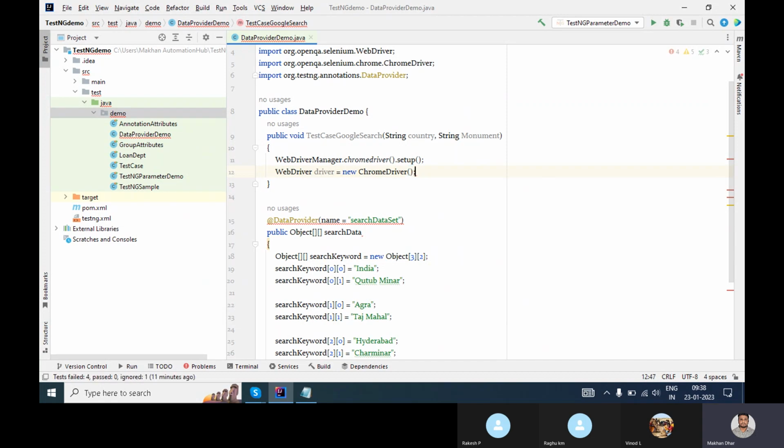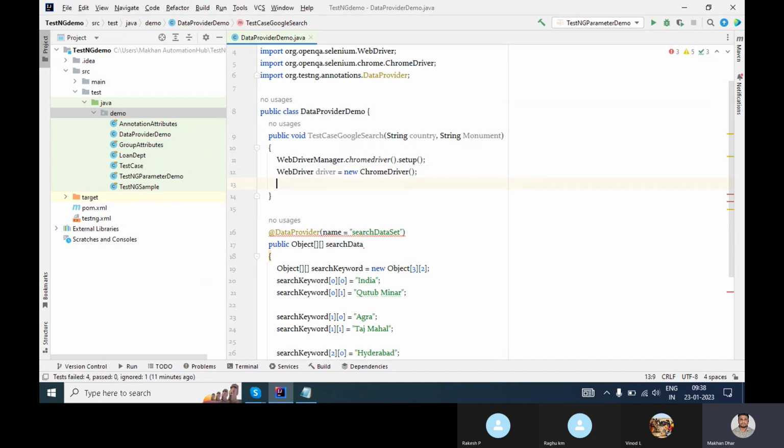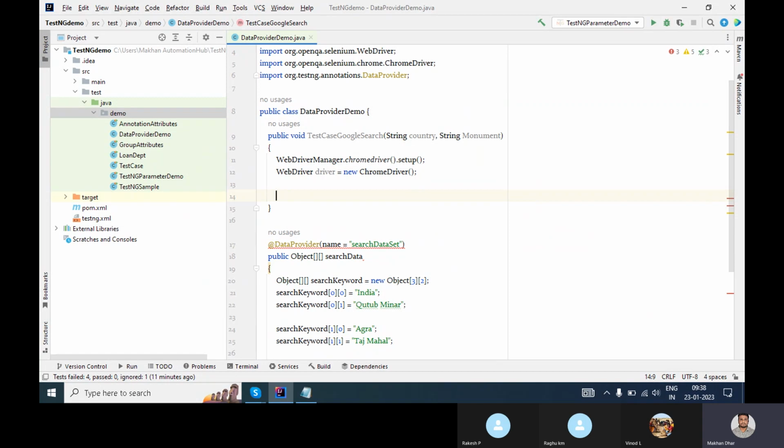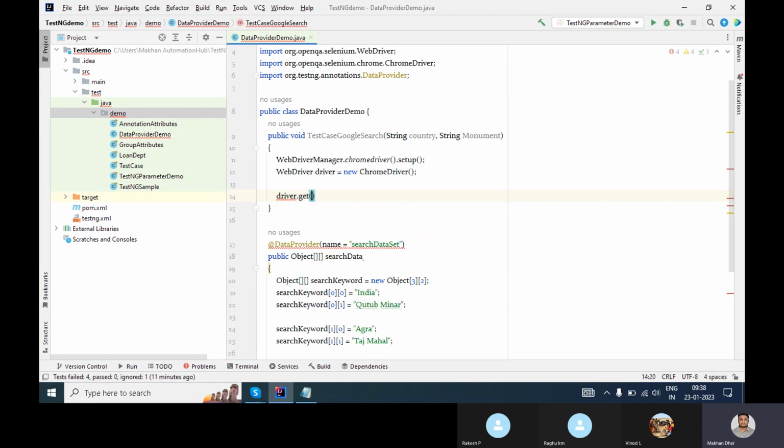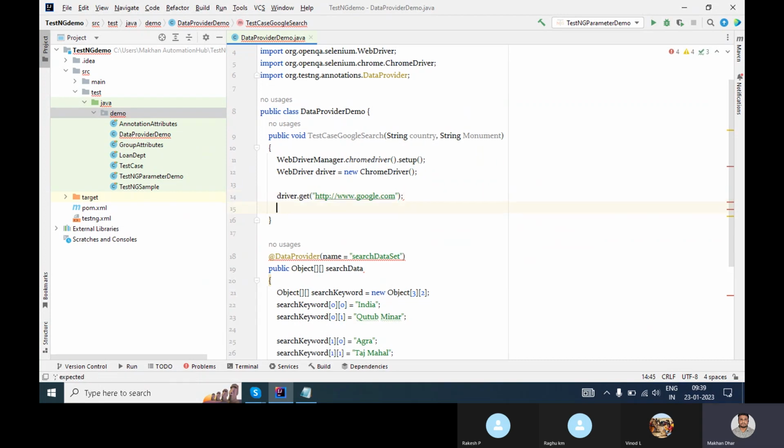Now this line is also done. Now I have to first load the page: driver dot get, and here I am writing http colon double slash www.google.com. This is my google.com page.